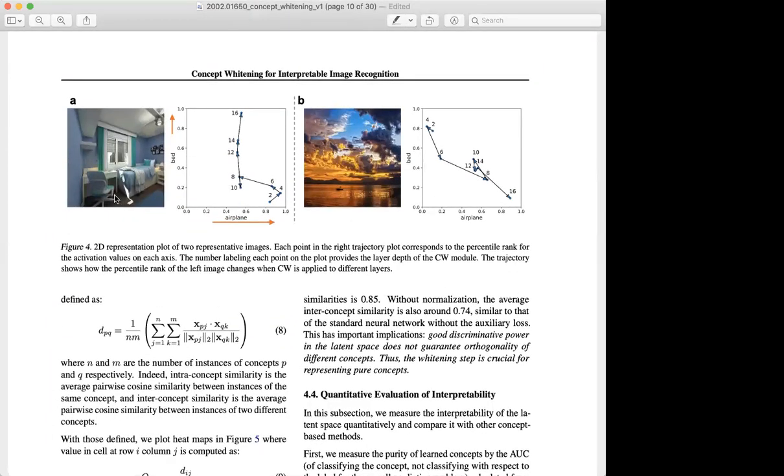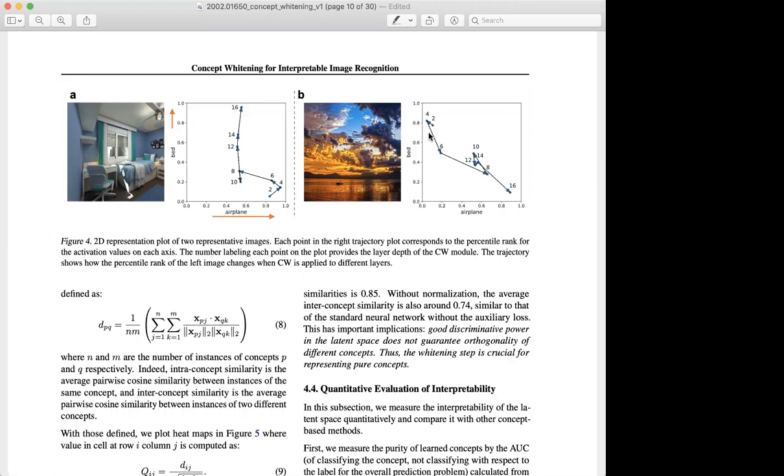So here they have taken two concepts just for the ability to explain what's going on. And then as we've moved through different layers of the network, this image here activated the different concepts to different amounts. So in layer 2, this was very high on aeroplane and very low on bed. As it went through the layers, it became less associated with aeroplane, and then very strongly associated with bed. Whereas the sunset photo started off here being very strong with bed, possibly because of the warm colors, which would match what we saw in the earlier examples, and then it slowly moves towards quite high in the aeroplane dimension.